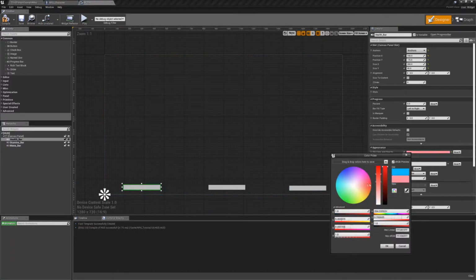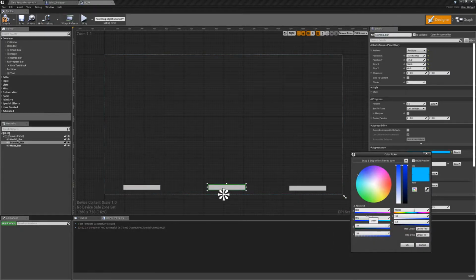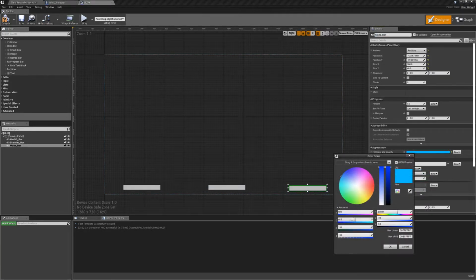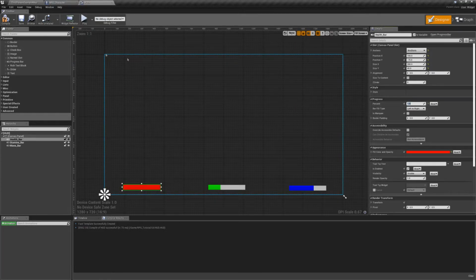So the fill color and opacity for our health will be red. Our stamina will be green. And then Magicka is blue. And to prove this, we can just come over here, change the values just like so.